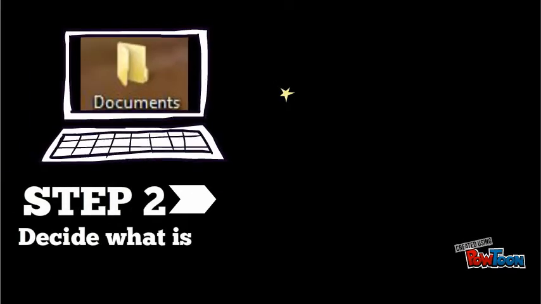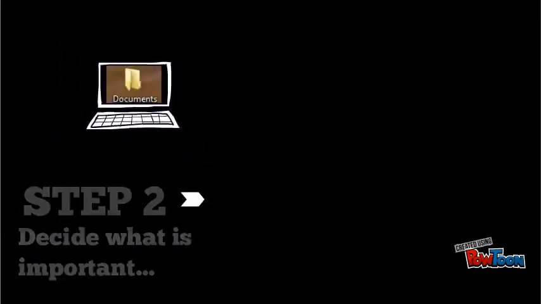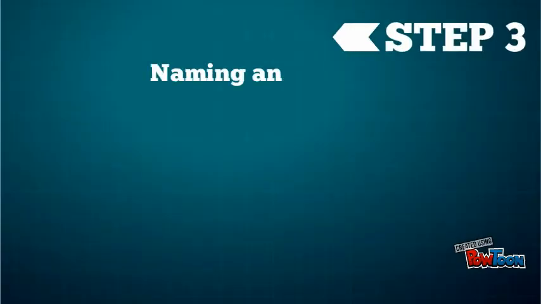Decide what is important enough to save. It is not necessary to save every document you create, but try to use the Save As option when you do save documents and other files, to be sure that you know where you are saving it and that you aren't making unnecessary copies. Name and organize your folders.